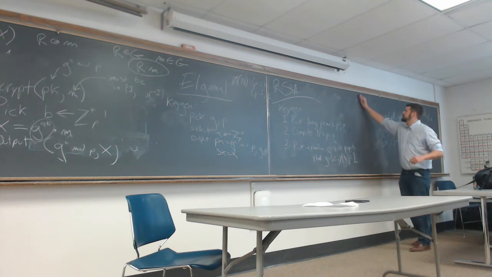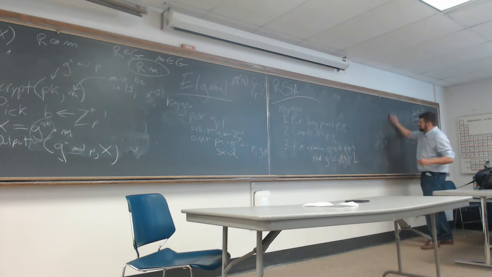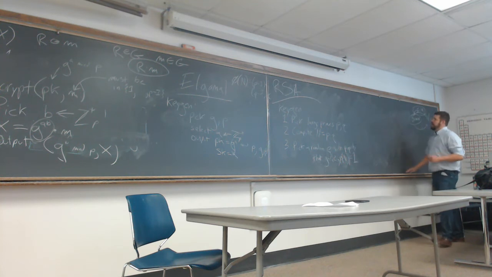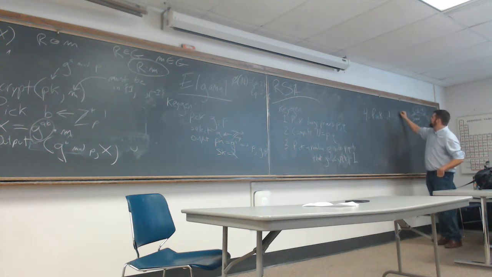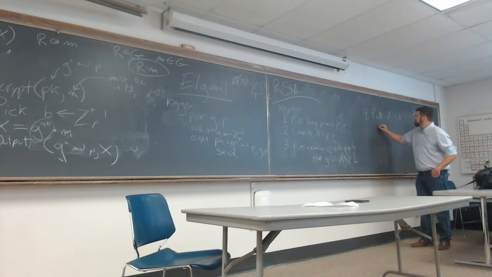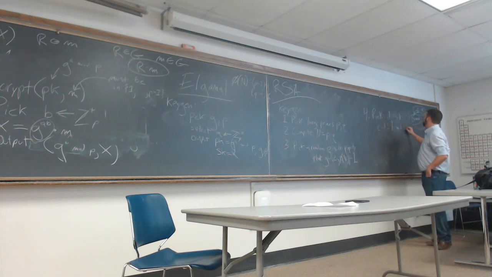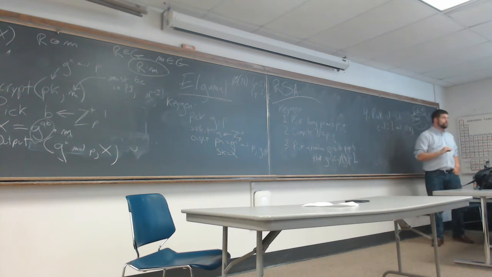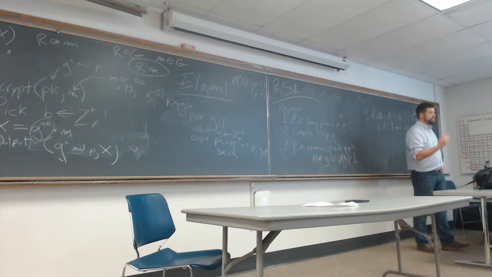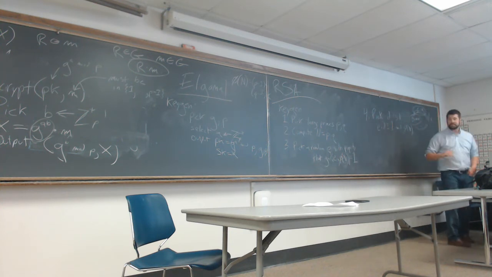There's one other step. Step 4: we want to find one more value, which we'll call D, and it has to have the following very important property, which is that E times D is congruent to 1 mod phi of N. There's an algorithm we use to do that. It's the extended Euclidean algorithm, and this is in the book. You can actually see how to implement it. Just trust me that we want to find D with this particular property.